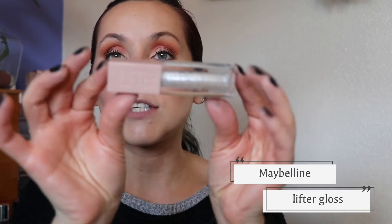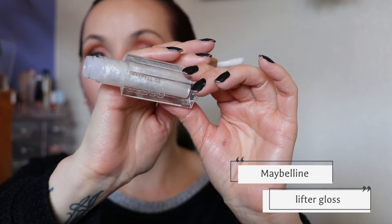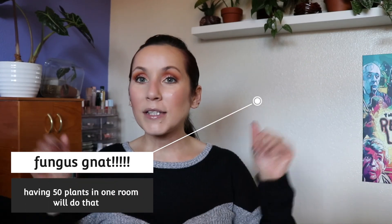The last thing I pulled out is something I realized I never talk about in videos — lips. I love lip gloss and use it just about every single day but I always forget. I pulled out the Maybelline lifter gloss in the shade pearl. I love these glosses — they're wonderful. It has a lot of sparkly pearls in it but you can't feel it on your lips. They feel great, last a long time, and they're not too sticky. I want to make a point to start featuring lip glosses more often.